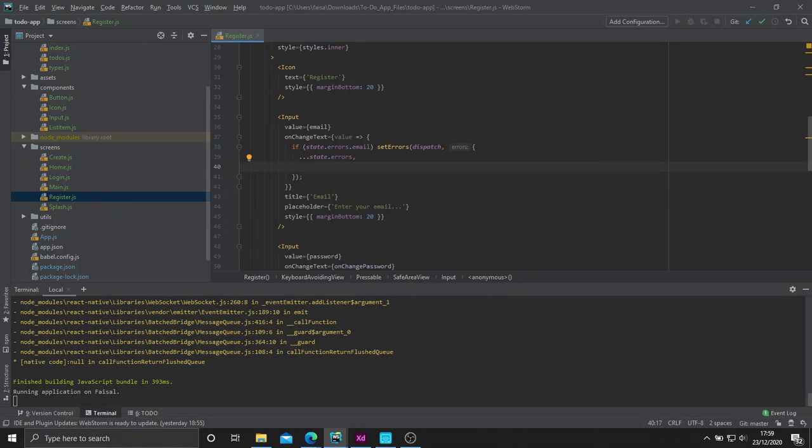So if we have a password error, we'll keep the password error in there, but we're just going to make our email error null. What this is going to do is every time the user enters in the search bar, it's going to remove that error. That way it doesn't get in the way.